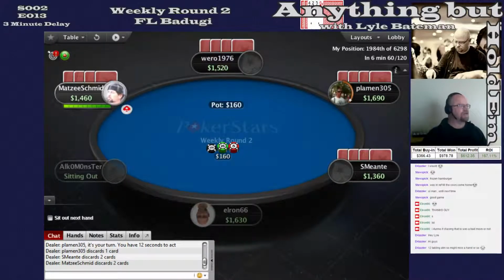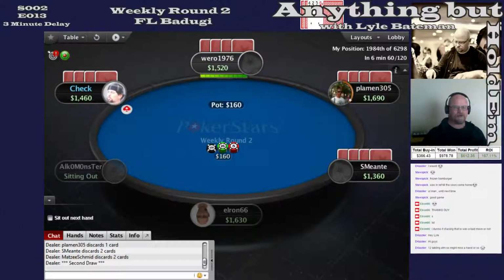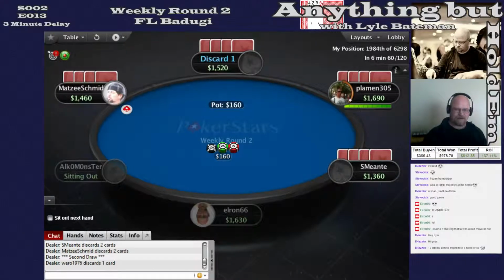Yeah, no worries, Daz. You go ahead and concentrate on your 12 tabling. I wouldn't want you to be losing money on 12 tabling on account of listening to me play Badugi. That seems like a minus EV spot for you, buddy.